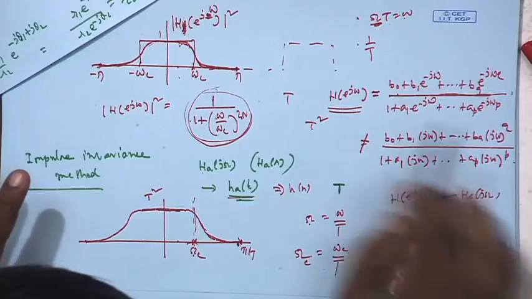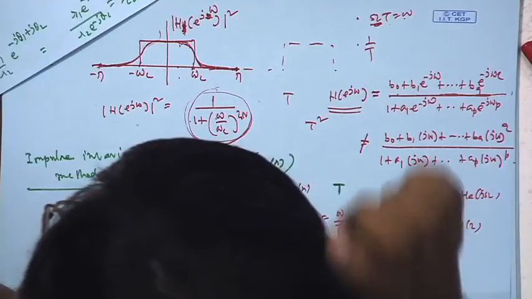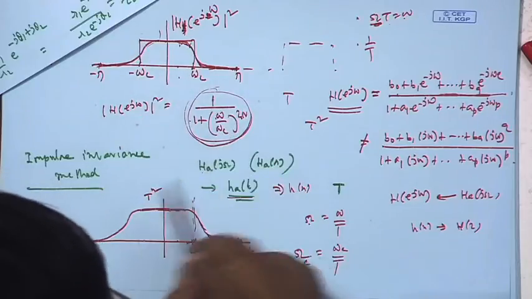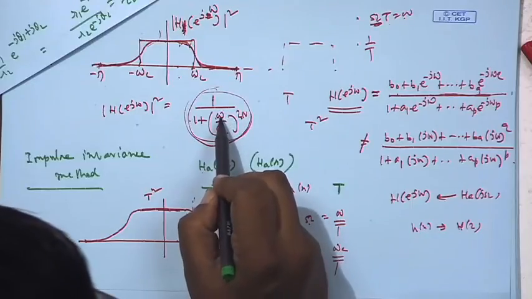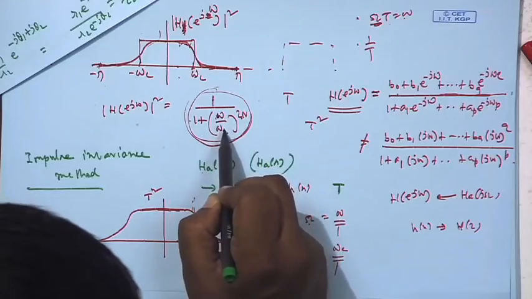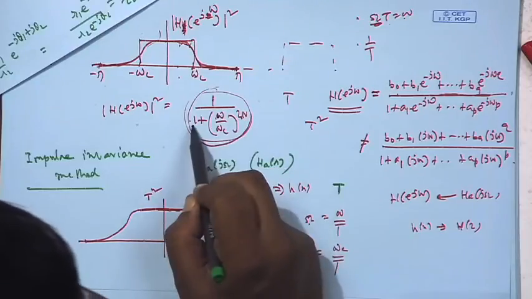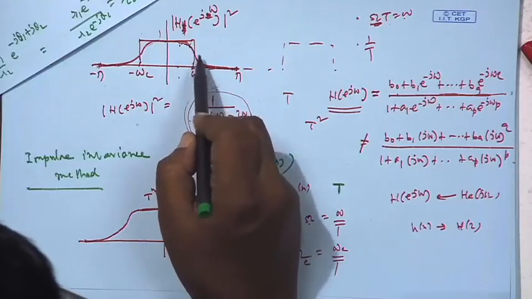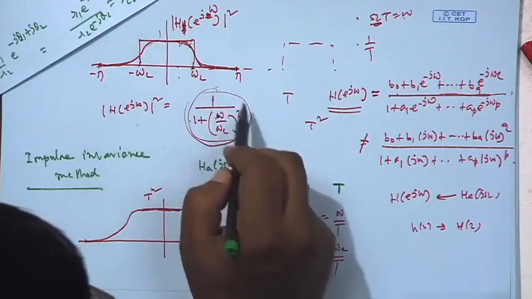We have seen the difficulty in designing the IIR filter in the same way as we did in the analog case, because when I try to approximate the ideal filter, I have this Butterworth function, where the denominator is a polynomial in omega. Then only can I say that if omega is greater than omega c, the ratio will be greater than 1, and this whole thing raised to the power 2n will be much higher than 1. So you ignore the 1, and 1 by this quantity is almost 0. The moment I cross omega c, this function starts falling down rapidly and becomes 0.